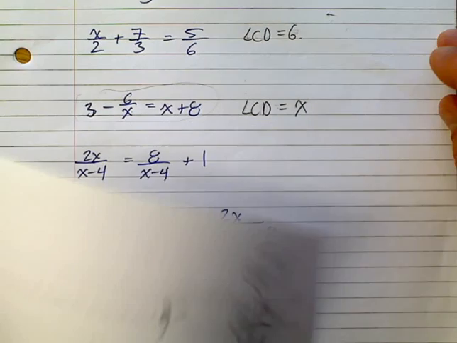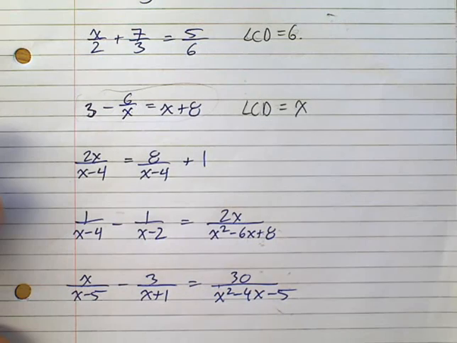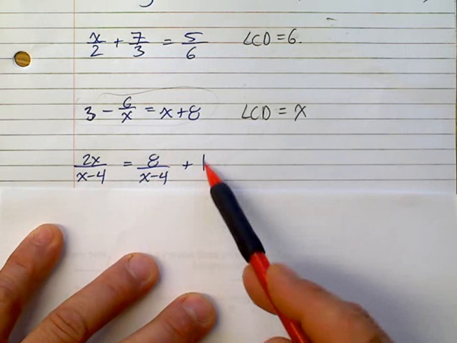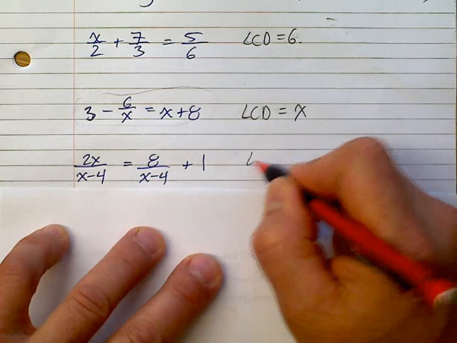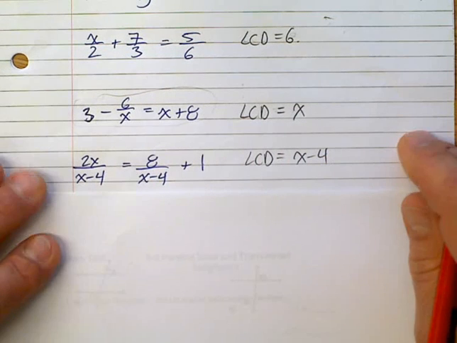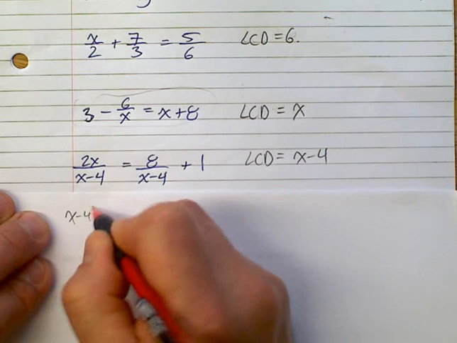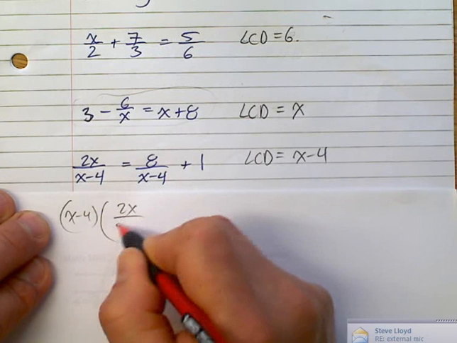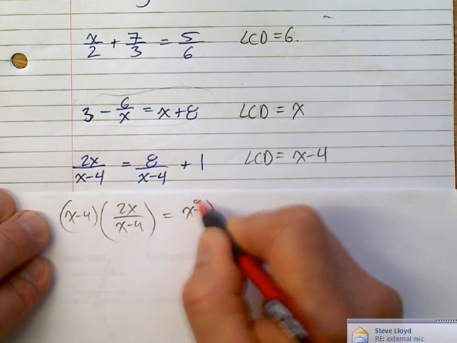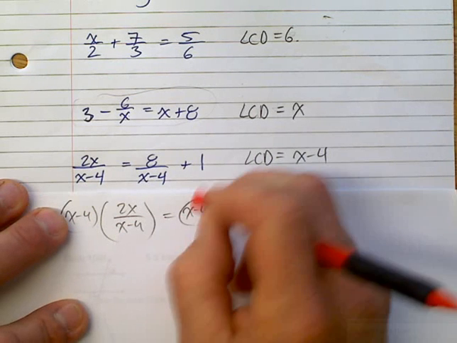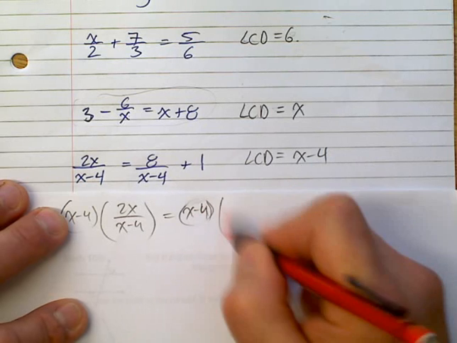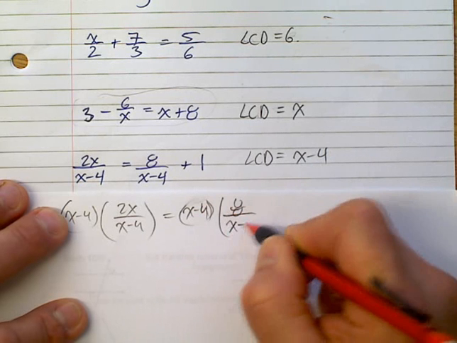Alrighty. Let's look at a couple more here. Now, these have the same denominator. But look, this one doesn't have a denominator. So our LCD is that common denominator, x minus 4. So I am going to write it out the long way again, just to show you what happens. x minus 4 equals, again, multiply this term by x minus 4. Sorry, I'm just going to get rid of that. x minus 4 multiply by 8 over x minus 4, and then x minus 4 times the 1.